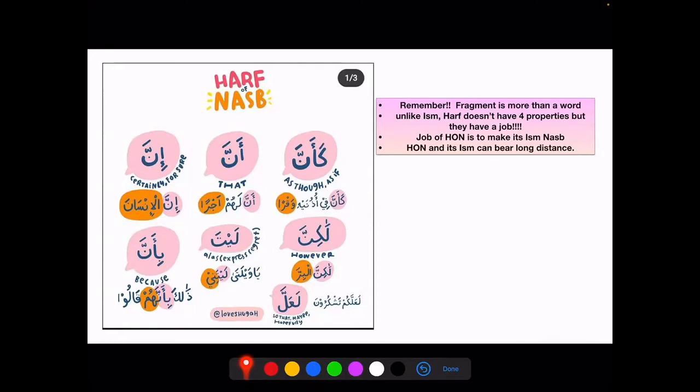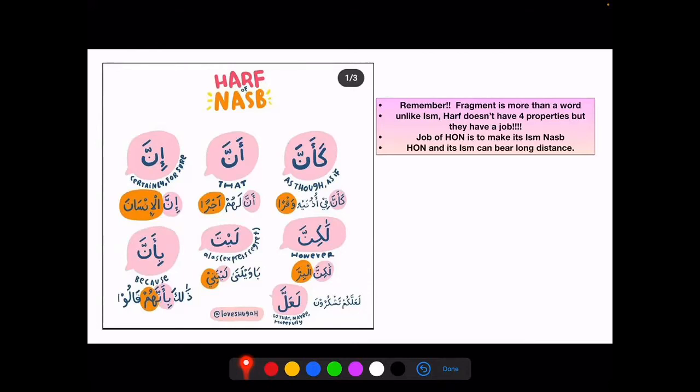Very good. And what does bi anna mean? Do you know? Did you memorize the translation? Bi means with. Yeah, but this is not bi harfu jar. It's the whole word bi anna that means because. Oh, okay, so this is not harfu jar. Rather, the whole word bi anna means because.